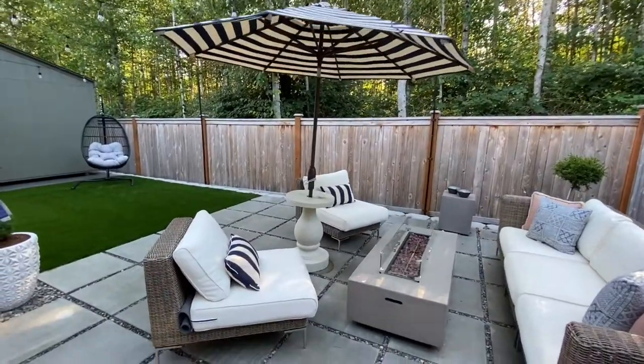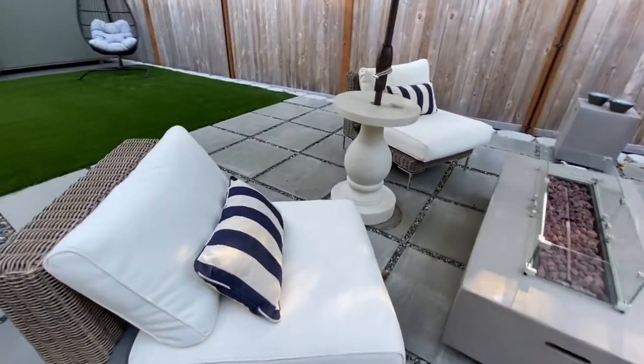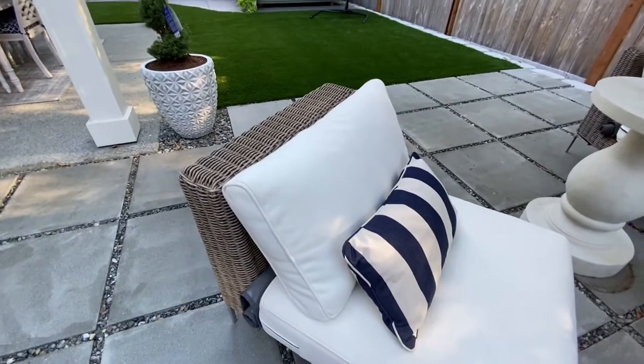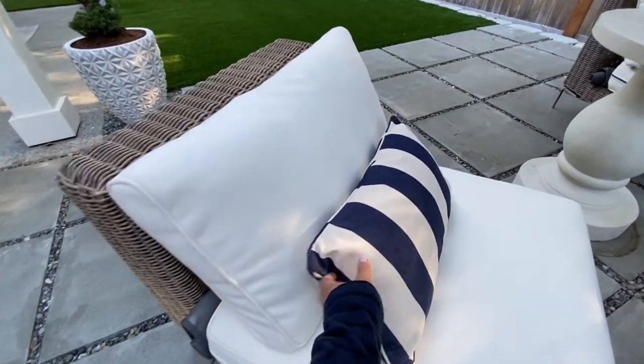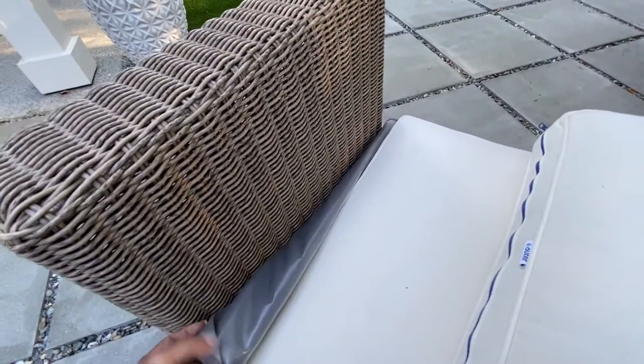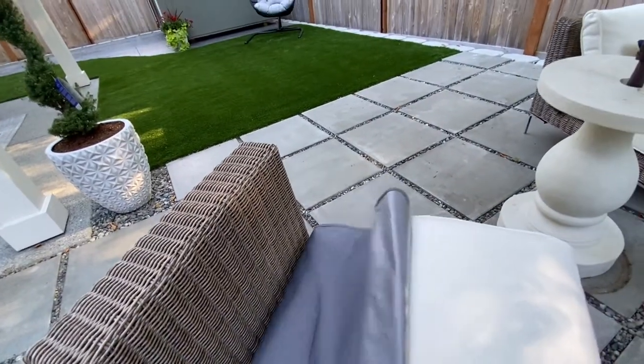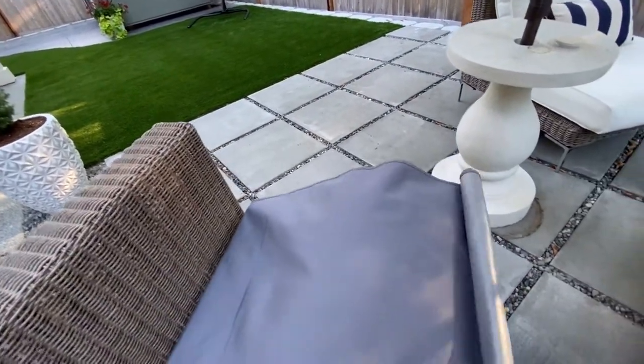I wanted to share with you my 5-piece outdoor set. It's a little on the expensive side, but I love it. It is so comfortable. It's worth the money. There are these built-in cushion protectors, and it's attached to the bottom seat. All you need to do is unroll it if you want to protect your cushions, and then roll it back if you want it out of sight, out of mind.